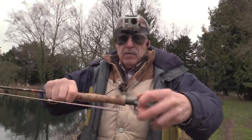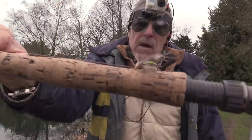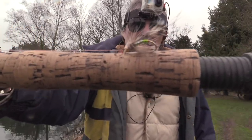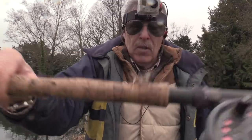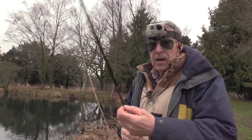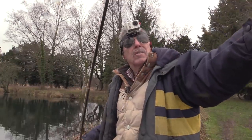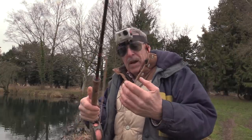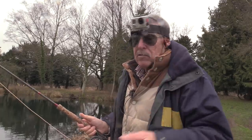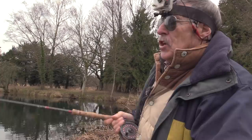The fly here, so you can see, is, I'm gonna start with this. I've got a feeling I might have to go smaller. That's the famous Sid Knight Pearly Daddy, and that's been really successful on my last two trout trips. Whether it will be on this, I don't know. 6 pound leader, which is not tapered, is just straight through. Probably lost a few feet off, it's about 8 feet. I'm going to give that a try, and I'm going to try fast retrieve tweaks because smaller fish will chase. They would generally, you know, chase after something.